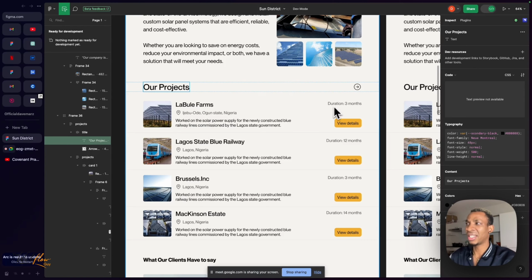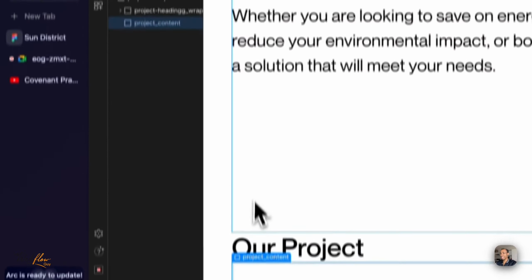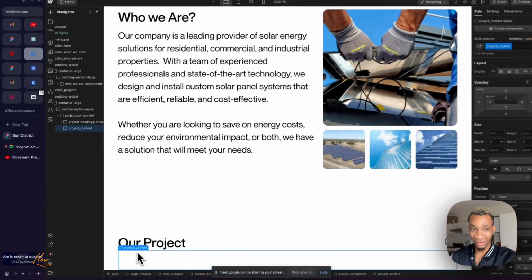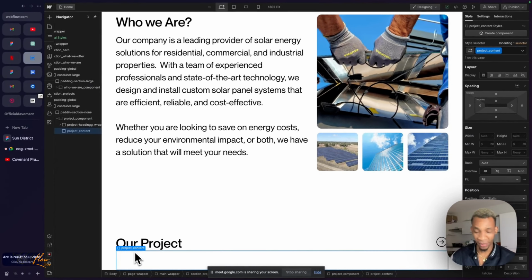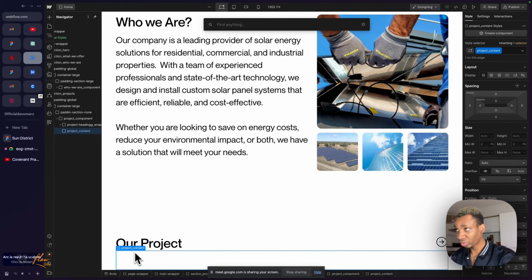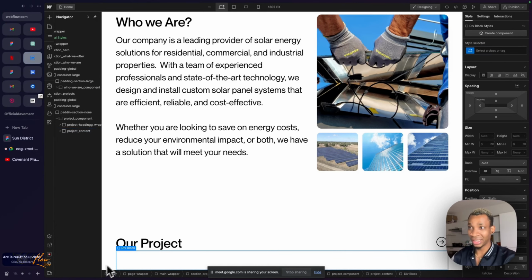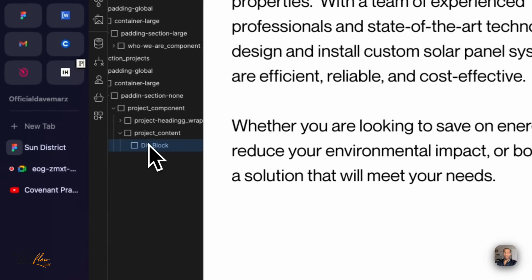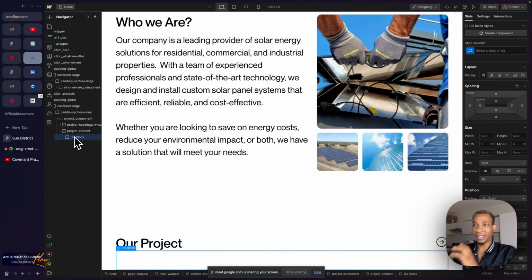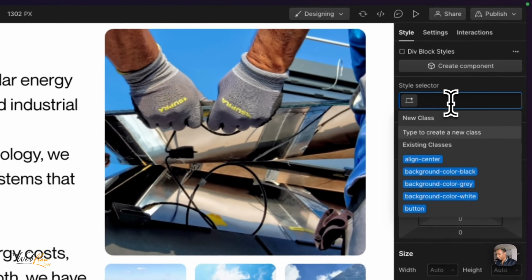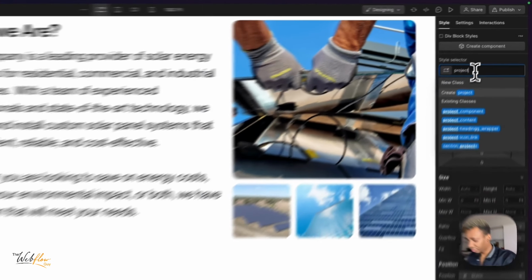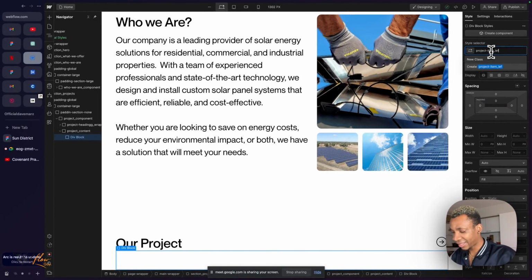Project content right is all these parts. Okay, now let's do that. Inside of the project content is the overall name. Now we're going to add a div block inside of it, project item left and project item right. The first div block would be project item left, which is the left-hand part.